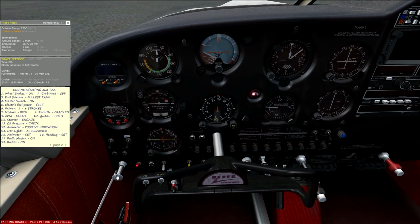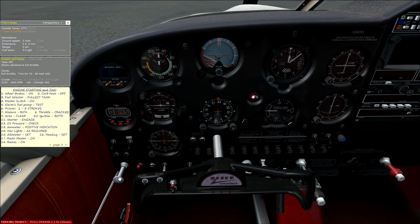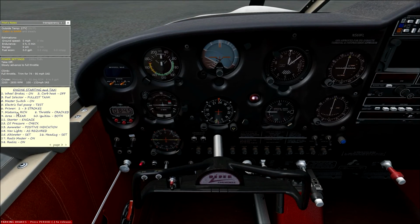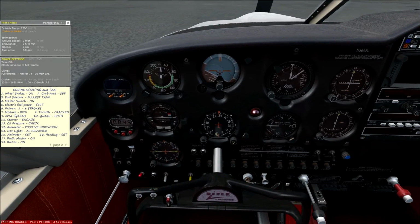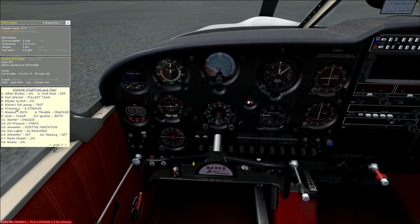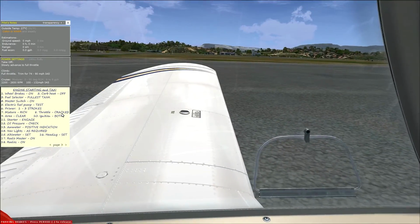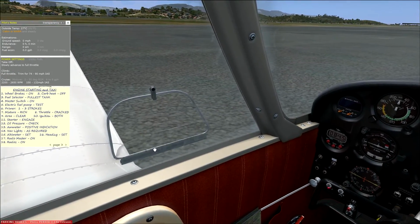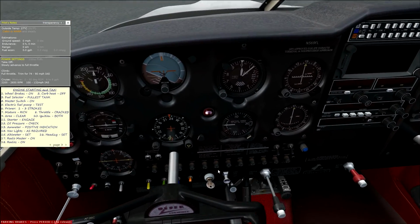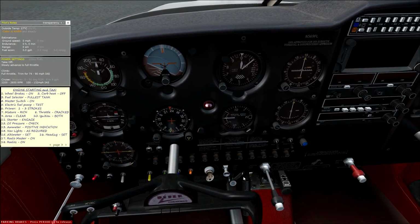We'll set the primer 3 times. We'll lock it so it doesn't creep out. And the mixture is rich already. Throttle cracked. Area clear. Let's open this little window. Ignition set to both. Starter engage.